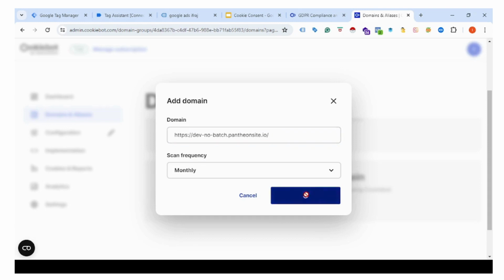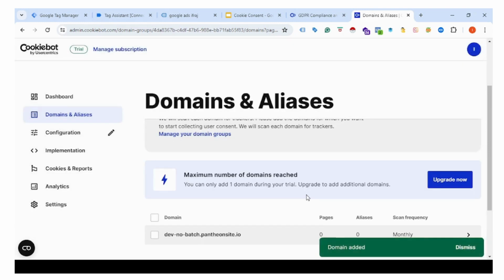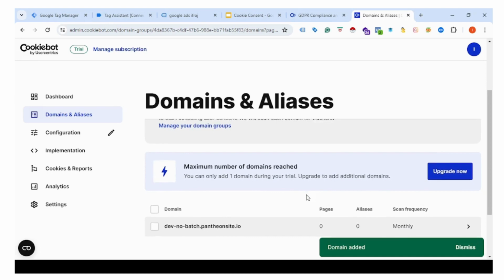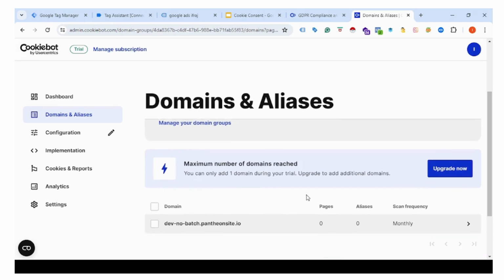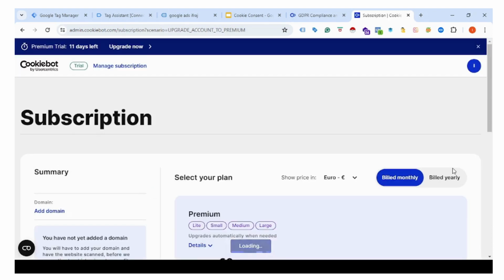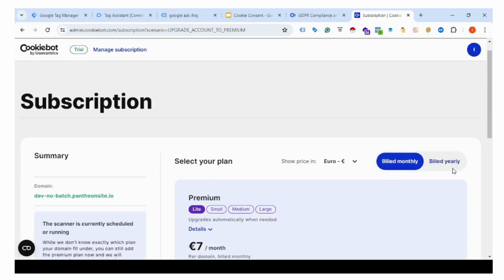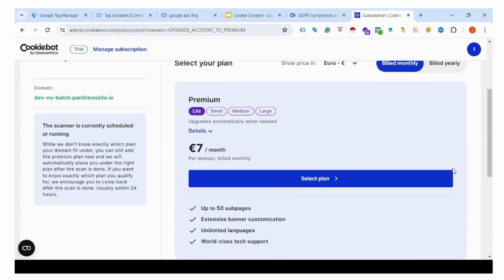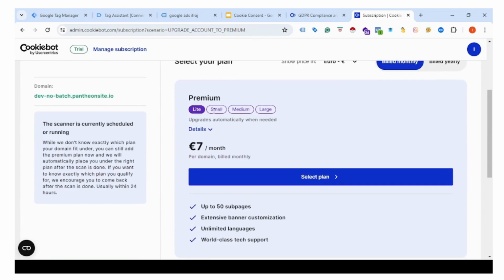Add domain, complete here. If you want, you can upgrade anytime. There is an upgrade option here. First we're going with the free plan. You can upgrade. Here are the Light, Small, Medium, and Large plans.